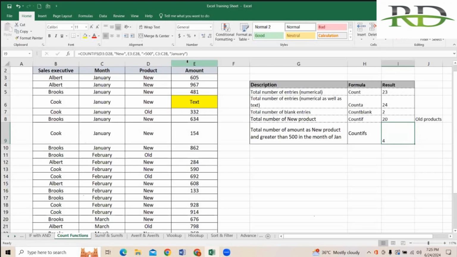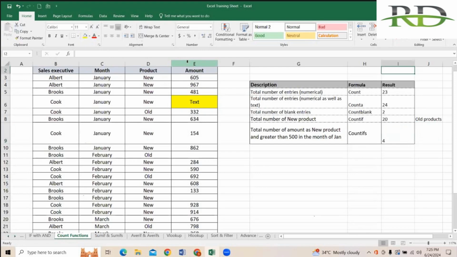This is an advanced Excel topic. For example, if you are assigned a task to prepare a single page summary, basically called a dashboard, we use the COUNTIFS function. That is a critical function in preparing the dashboard.